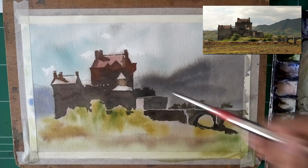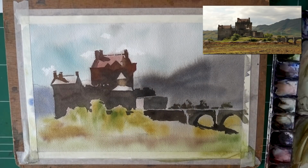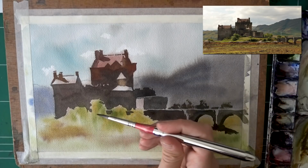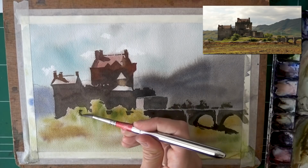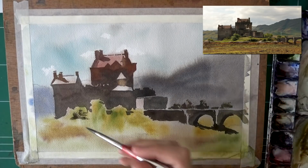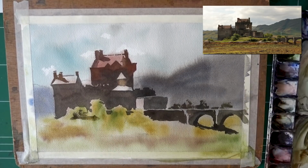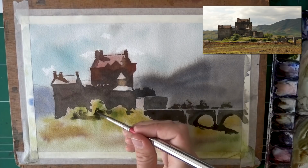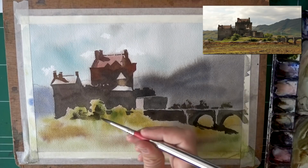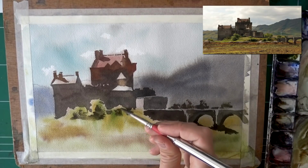Now, I want to keep the focus on the castle itself, so we're not going to go too dark. Okay, I'm going to have to pay close attention that we don't go too dark on the shadows underneath these. So let's start just by indicating some. So we have some shadows here, see? And try to have the shadows not only all dry brushed, but also have some parts of them fairly connected. By making these connections, it's just going to make it look good. And it will make it easier for the viewer to figure out what they're looking at. If all you do is dry brush, that can lead to some problems, in my opinion.